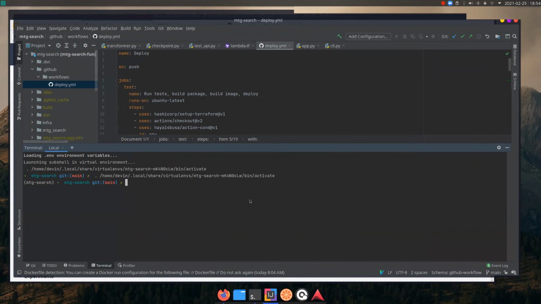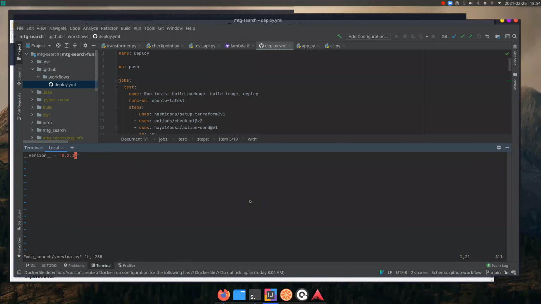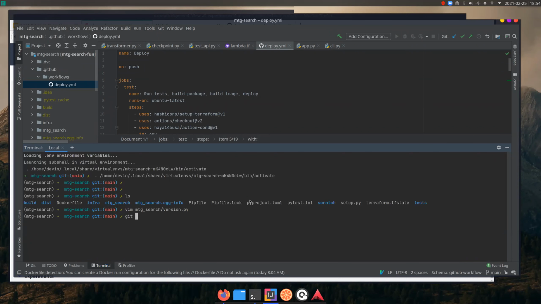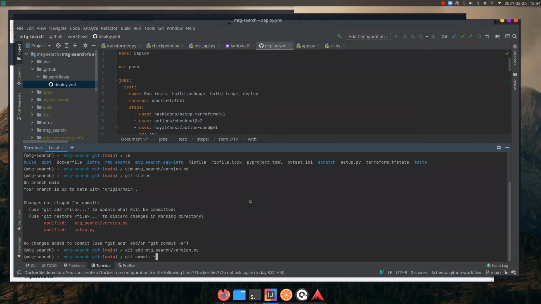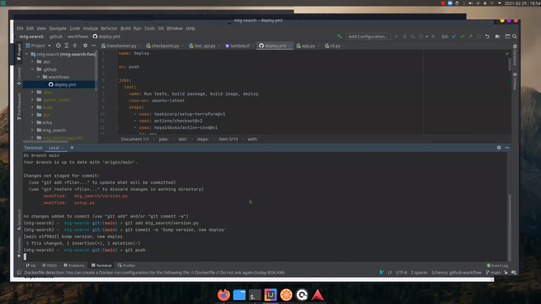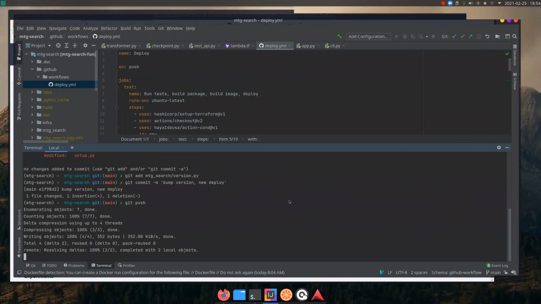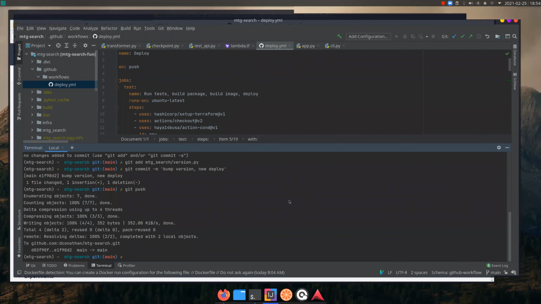And so I will just push a new version of this just to demonstrate what I mean. So let's update the version, update a new version of our package. And let's see, bump version, new deploy. In the real world, I might create a pull request, but obviously I'm not changing any features here.